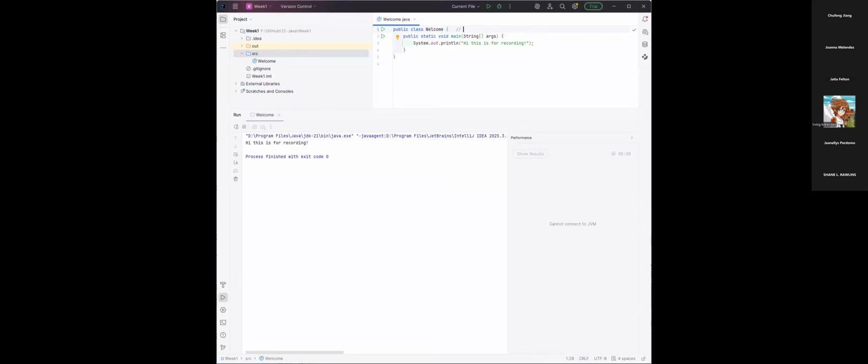I write, this is the class name. And then all the things after the double slash, including the double slash, will not be executed by the JDK. And let's try. And then it only prints this thing. And the double slash doesn't affect the output and it doesn't throw an error or a warning.